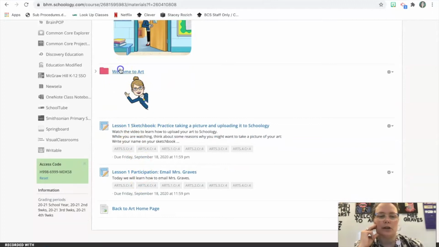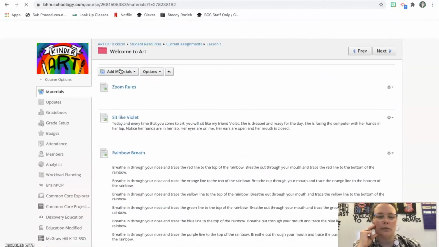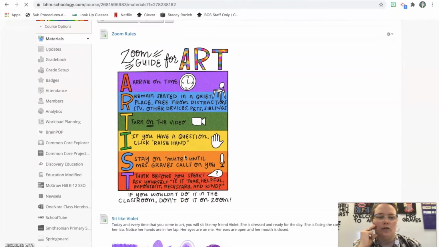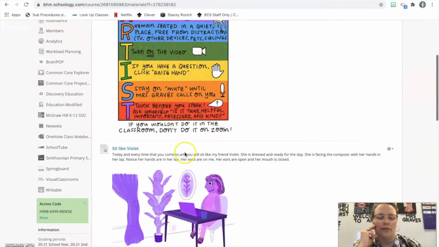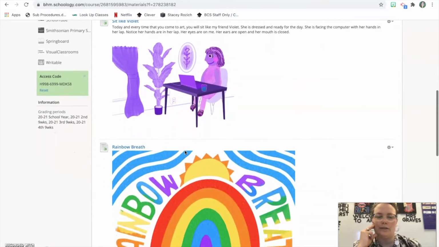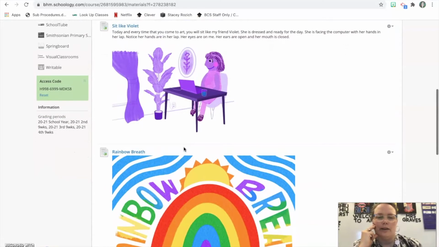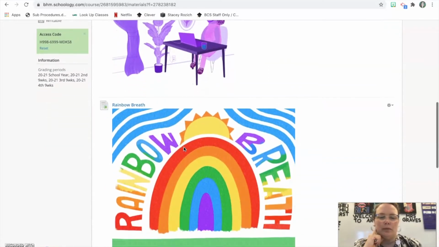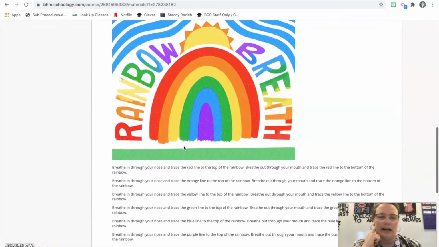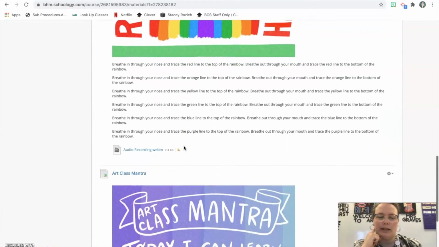So Welcome to Art is just what we're going to do when students arrive to art. A reminder about the Zoom guide for art if you're on Zoom, and how we need to behave while on the computer. And then this is a breathing activity I call rainbow breath.